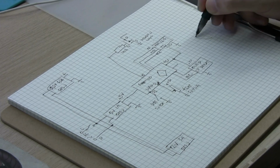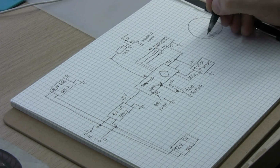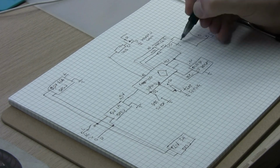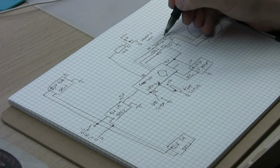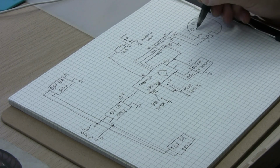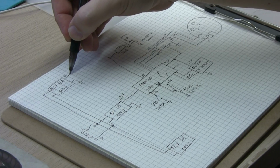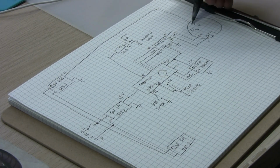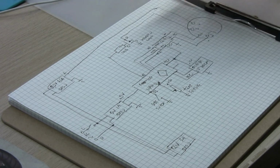Here is our socket that connects to the soldering gun, and pins 1 and 2 are going to the thermocouple. So pin 1 is the positive lead of the thermocouple, and pin 2 is the negative lead of the thermocouple. Then we have pins 3 and 4 that are connected to the heating element. So here it goes on the positive to pin number 4, doesn't matter, and then here it goes back to the MOSFET.